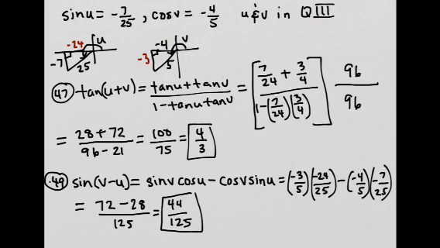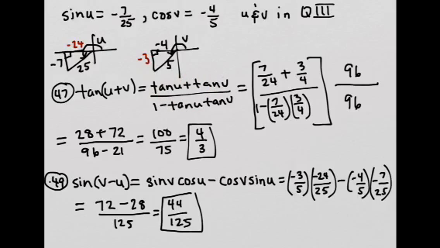Okay? So tangent of U plus V. Oh, and I found them by Pythagorean theorem. If you didn't remember this combination 7, 24, 25, just use Pythagorean theorem to get that missing value right there. This one you probably just got automatically without Pythagorean theorem. But if you had forgotten it, you could always do a squared plus b squared equals c squared to get the missing piece. So tangent u plus v, here's the formula right here.